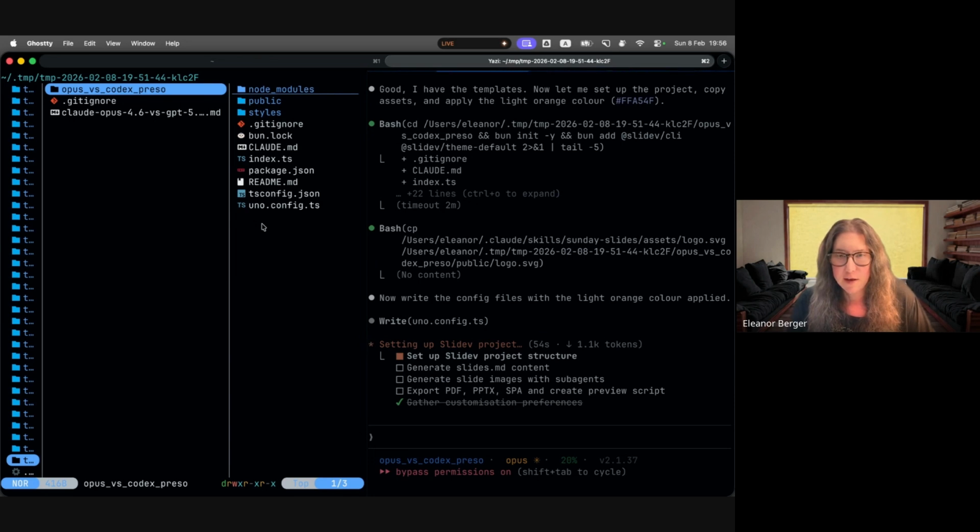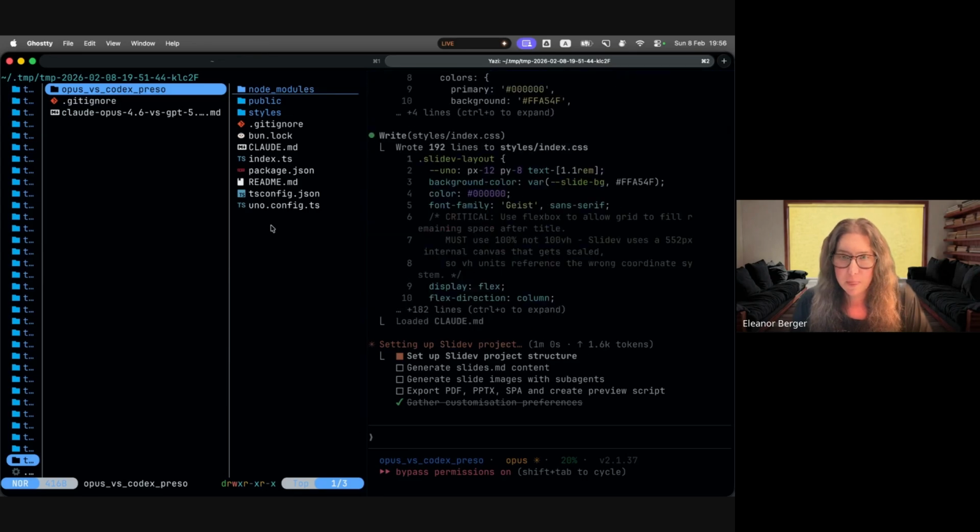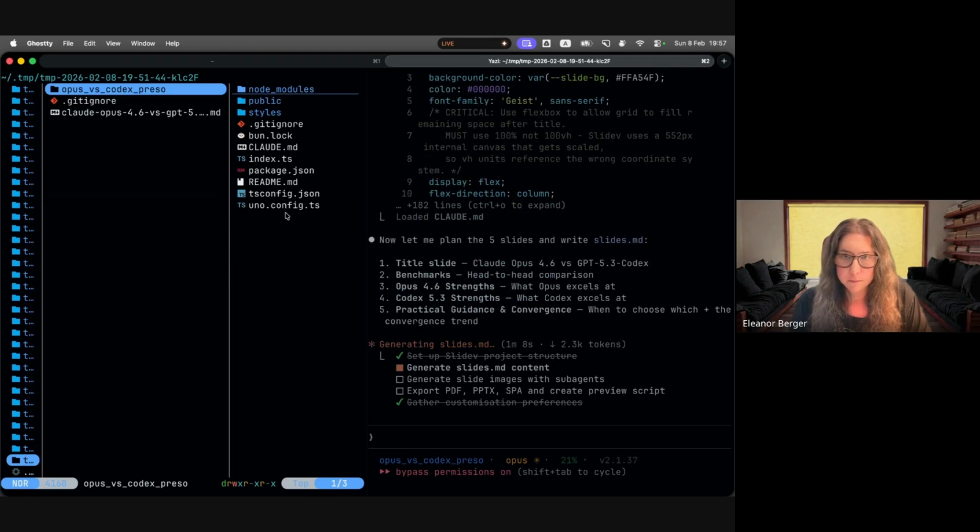This is the first time I've used it seriously, but it's a JavaScript, TypeScript project. Now it's generating the markdown for the actual slides.